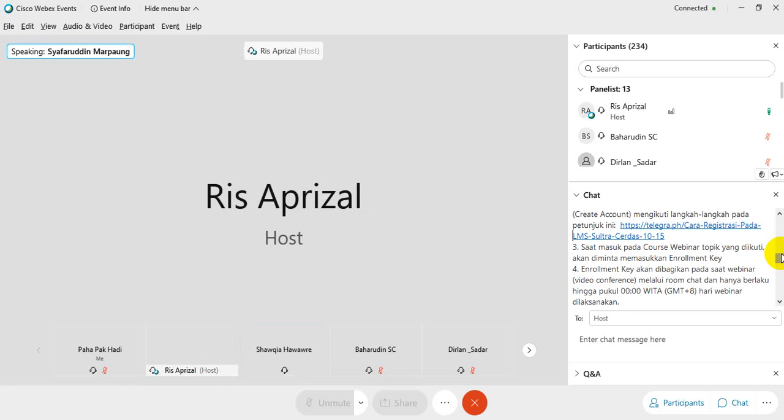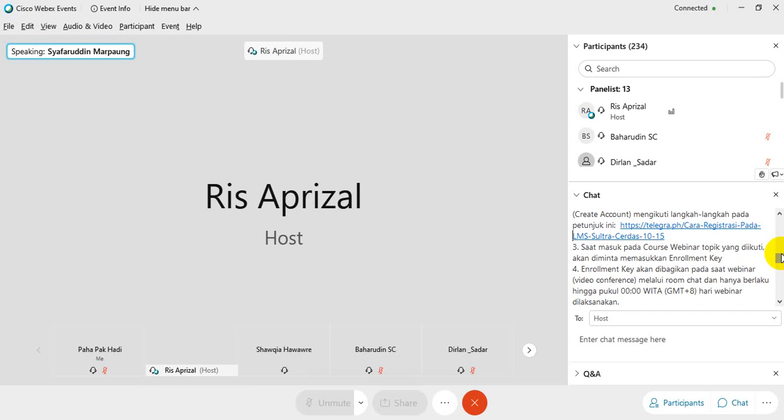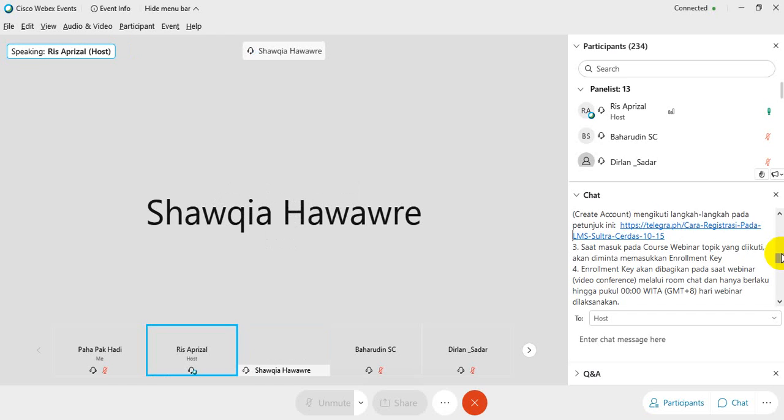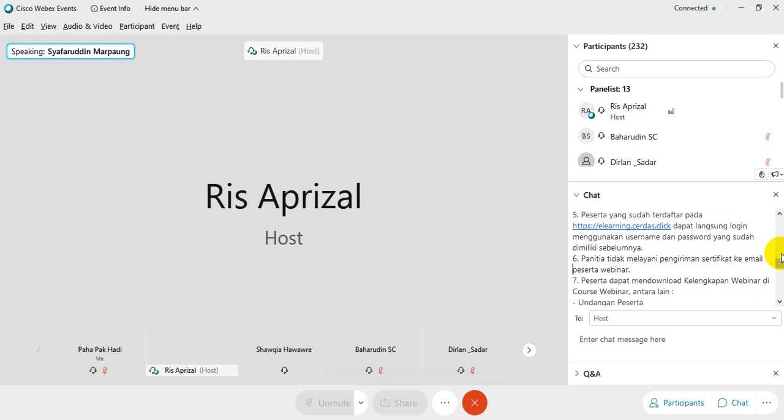Another question is about how they can access the instruction language. How can we change to another language? Yes, you can choose any language you wish, according to the setting. I can, for example, return to the setting.